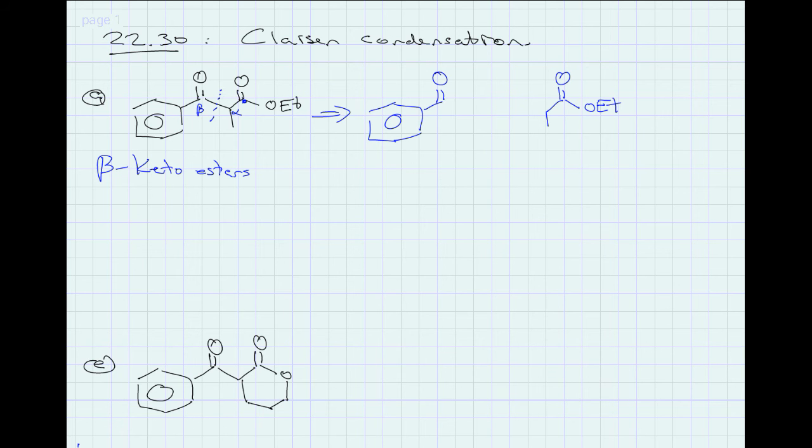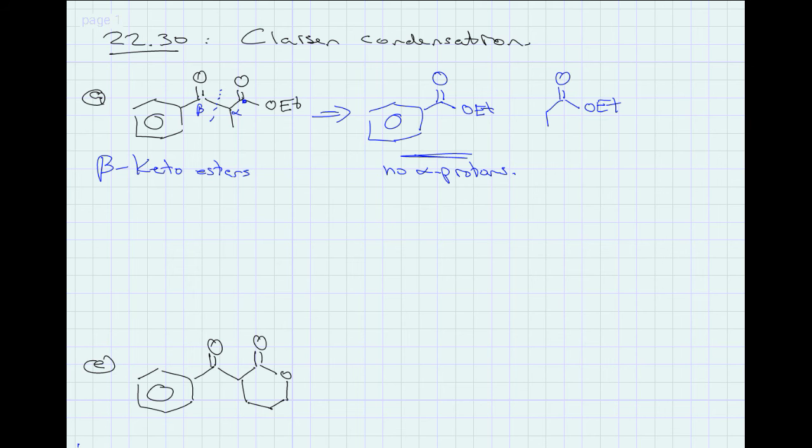So we know that we need to react this with another ester, and we can obviously see that we have an ethyl ester, and we don't want to change the identity of our ester, so our other compound is going to have an ethyl ester. And what's interesting about this ethyl ester right here is that it has no alpha protons. So this is a crossed Claisen condensation, and we're going to have to use a directed Claisen condensation reaction to get this reaction to work.